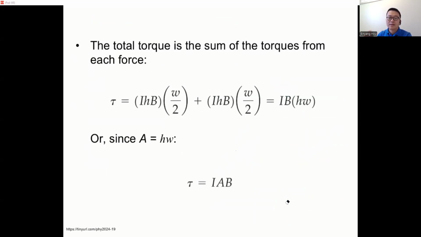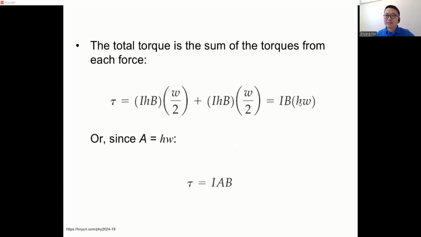So the torque on the loop is going to be equal to the force. The force is I L B, where L is the height of each side of the coil. Initially they are starting at 90 degrees, so sine of 90 is 1. So then we don't have a sine here, but times, this is where the force is applied relative to the axis of rotation, so it's halfway there, half of the width of that coil on one side, and on the other side, the same magnitude, the same distance. So those two will add up. Okay, so 1/2 and 1/2 will cancel, and you just have I B H W.